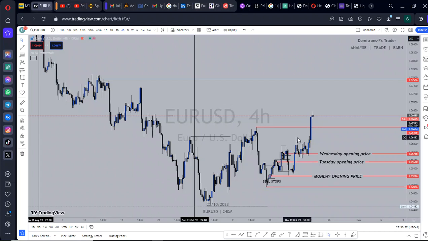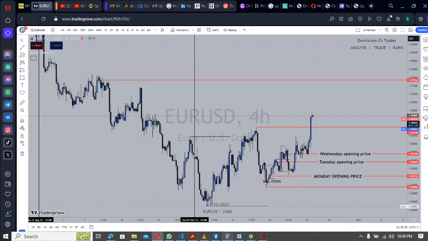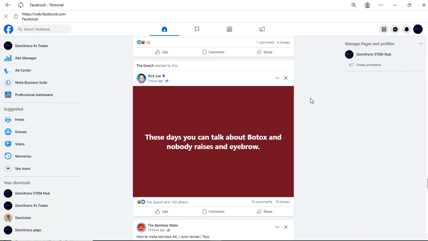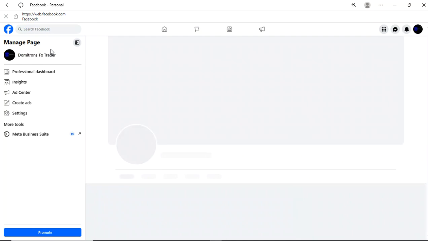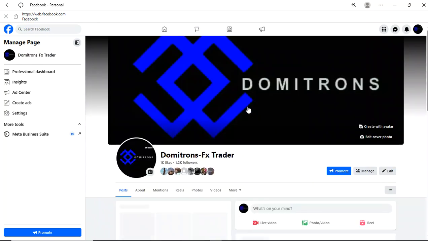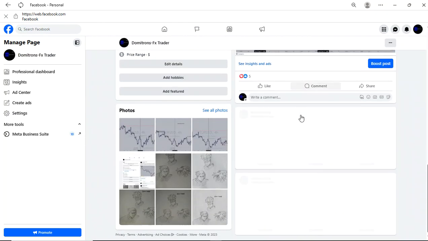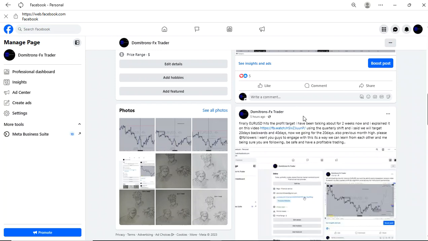So I want to give you guys a breakdown analysis that I posted on Facebook. If you have not watched the video on Facebook, you can go to my Facebook page and watch it, but I will also repeat what I said there right here. I have been expecting a bullish structure, and I have been lamenting about that for a long time, since the beginning of this month. So let's go and look for that.